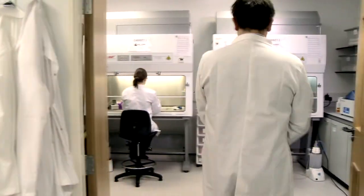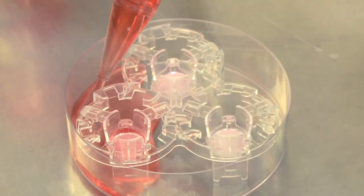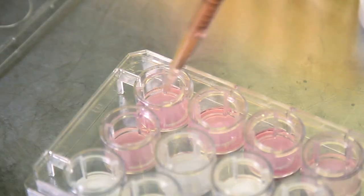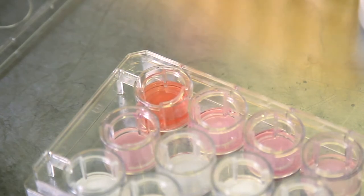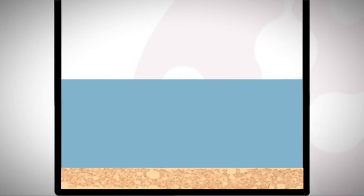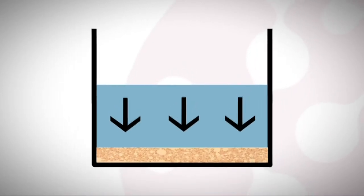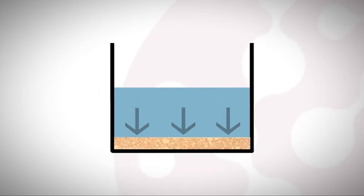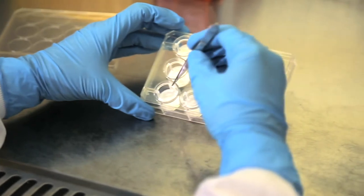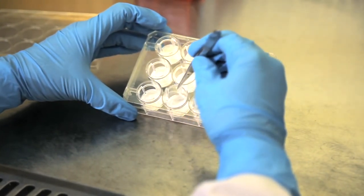Alvatex formats have been specifically designed to enable optimal 3D cell culture in both short and long-term experiments. Our multi-well plate formats are ideal for short-term cell cultures, where the medium is replaced every 1-2 days. The Alvatex membrane sits at the bottom of each well, and the cells are exposed to the medium only from above. The Alvatex disc is held in place by a polystyrene clip that can easily be removed to release the Alvatex disc for analysis of the cultured cells.